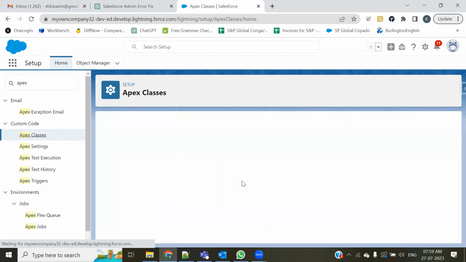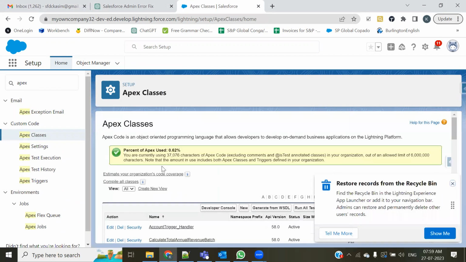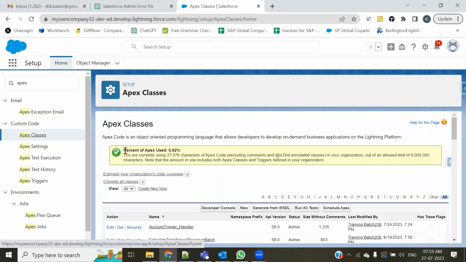As you can see, the percentage of Apex is 0.62 in this organization. Currently around 37,000 characters have been utilized. The allowed limit is 60 lakh, which is 6 million actually.